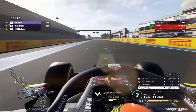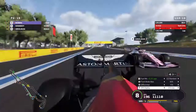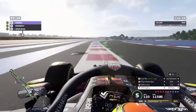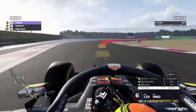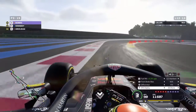We're catching up to the McLarens, you know. Final lap of the race. Romain Grosjean is going to go for a lunge into the chicane. We're going to have to let him past, but he gets a bad exit out of there, and we're going to get him back. Wow. He just went wide there in the end, and he didn't judge his braking points, and luckily for us we got him back. But this race is not over yet.